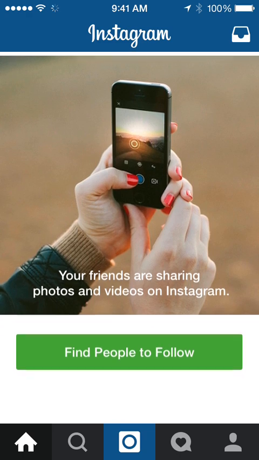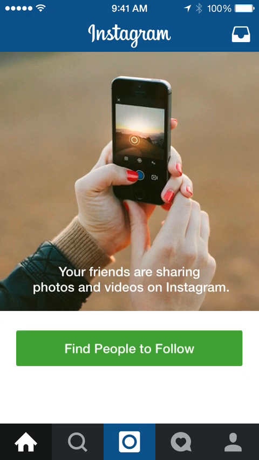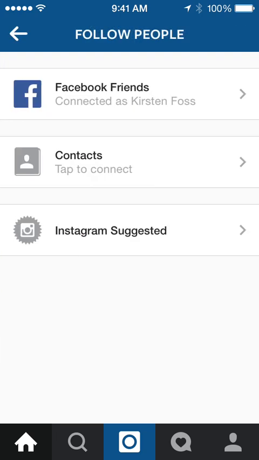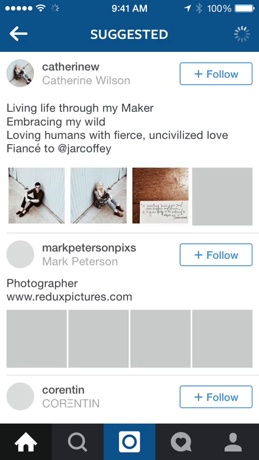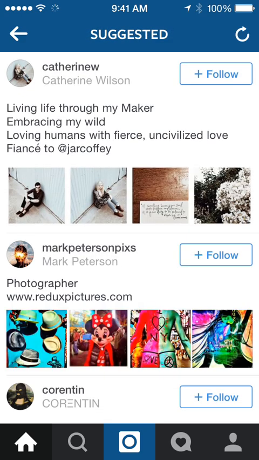So the next arrow, and Instagram's really good at trying to get you to have people to follow and for you to follow other people. If you press that, it's going to take you to those two things that they've already put you through, but it's also going to show you what Instagram is suggesting for you. Okay, so I'm just going to click on this to see what it's coming up with.